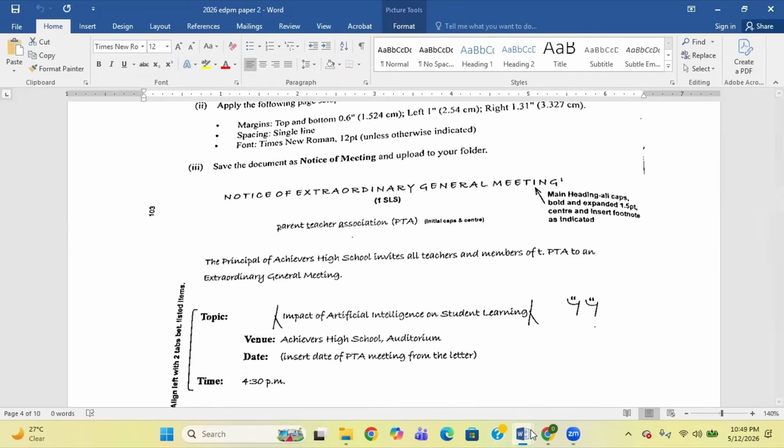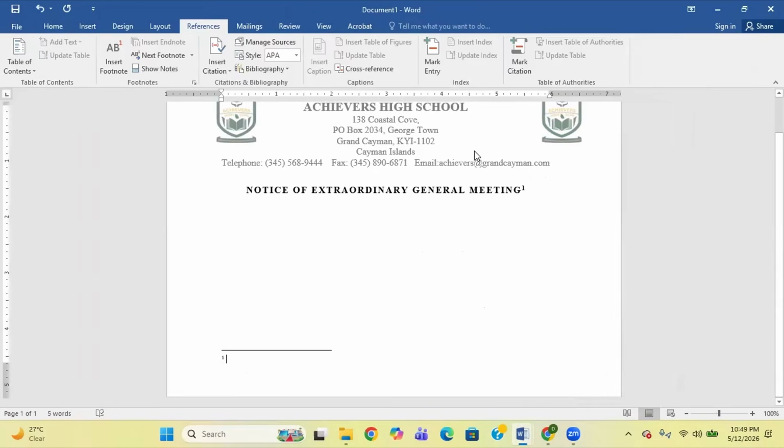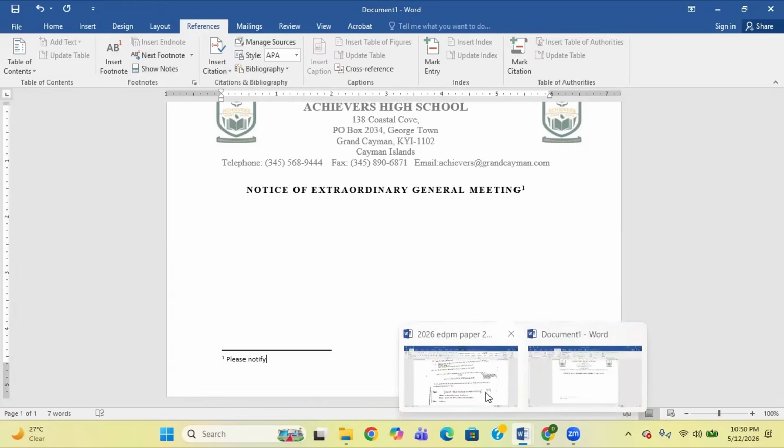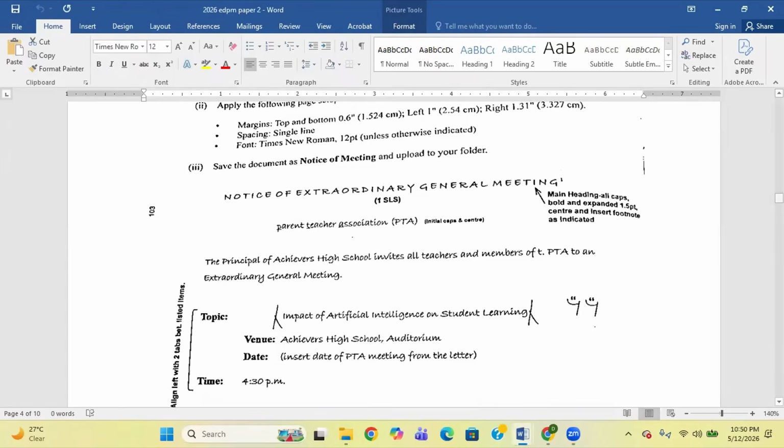Let me do it again. Right at the end of the word, you go to References and press Insert Footnote, and it will display the 1 right there. And you write Please, with caps lock on, Please notify. You type out the information right there. Simple as that.